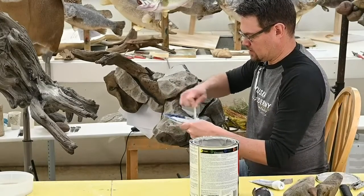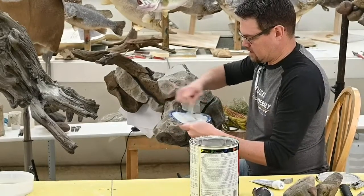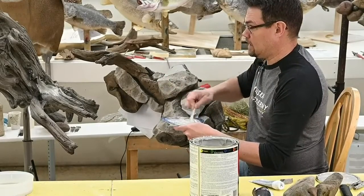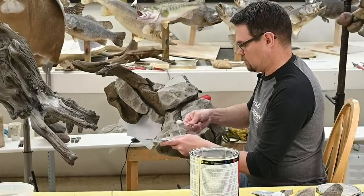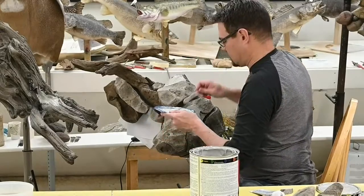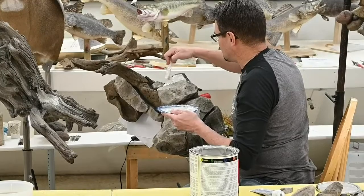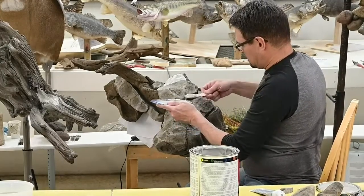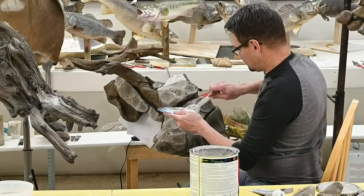So I'm just going to take this. It's thoroughly mixed now, and when you're using white hardener, just give it an extra swirl, because you don't know how well it's mixed. It doesn't give you the indication like a red or a blue would. So we want to make sure that we get good coverage. I'm just going to work some up onto this space. I think you guys can probably see that. You might not see that back cut, so I won't do that right now. We've used auto body putty in this application for years and years and years.